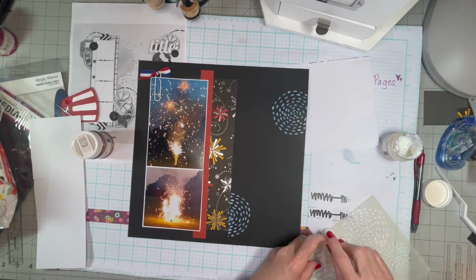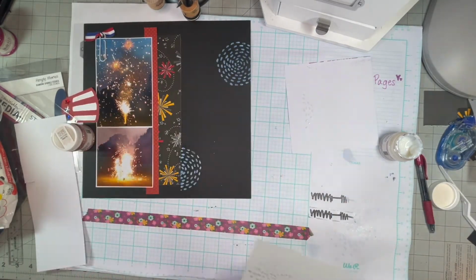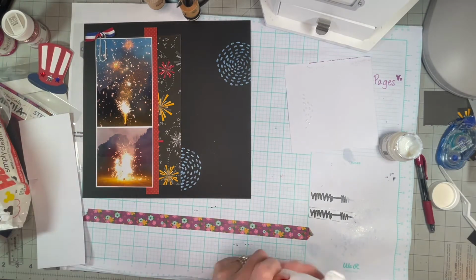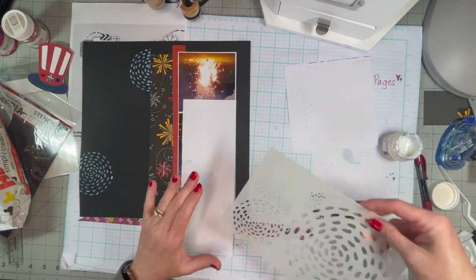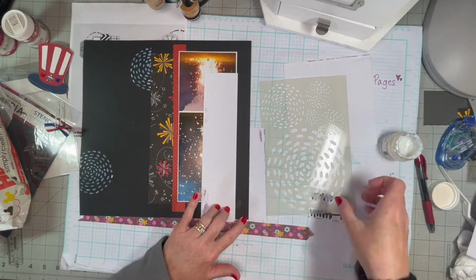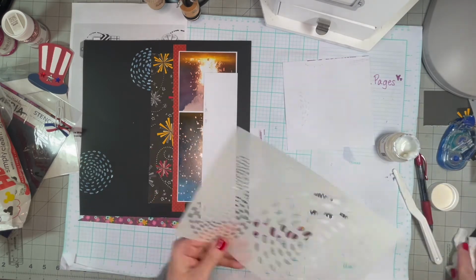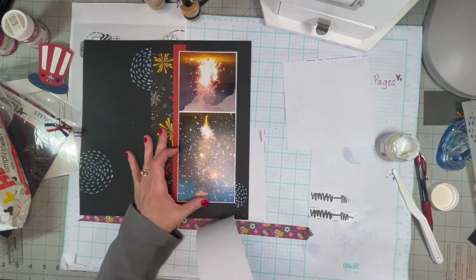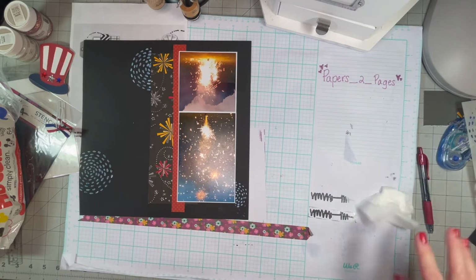I liked this stencil better than the firework stencil. They just looked more like fireworks to me than the ones with the pointy light bands, or I don't know what they're called. So I just like these better. So this is a really fast layout.